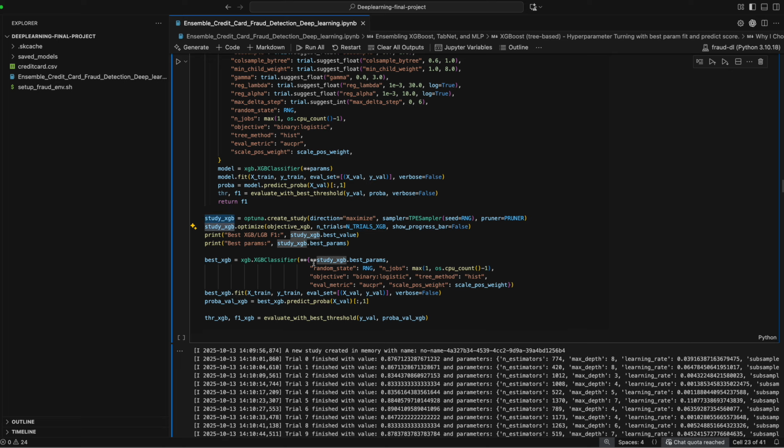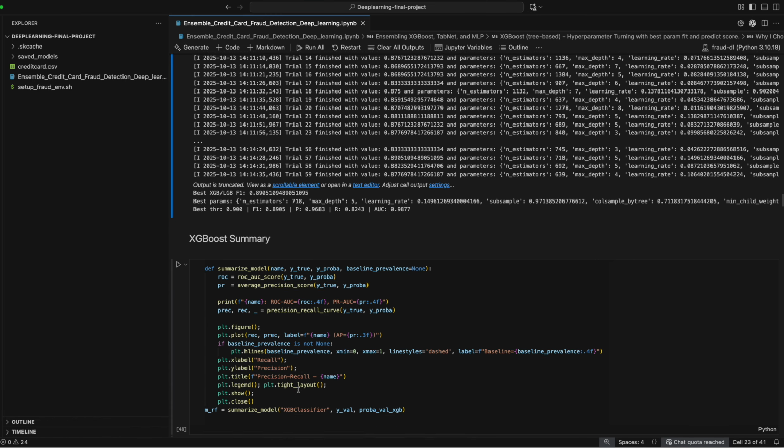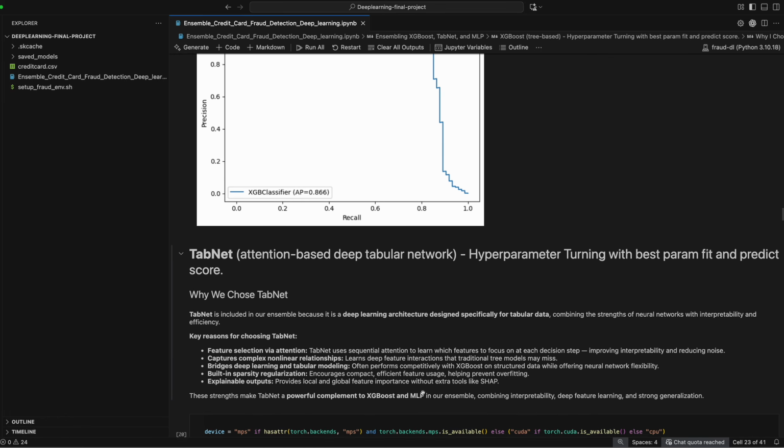Then it gives you the best study, and on that best study you do a fit on the training data set, and on the validation data set you get the threshold for that. The things we got over here are something like this. When you plot that particular output, this is your best point, where your precision and recall are at the highest point, and this is what you're looking at.